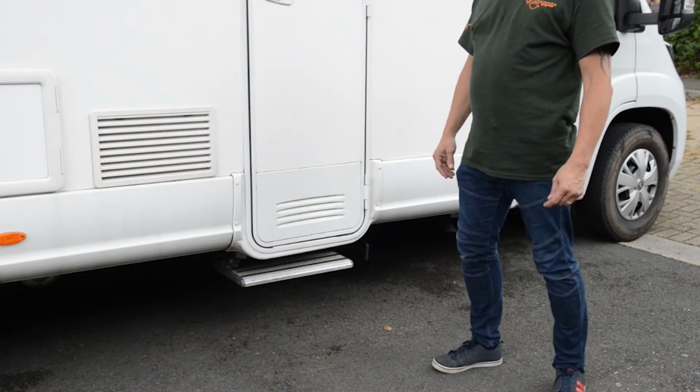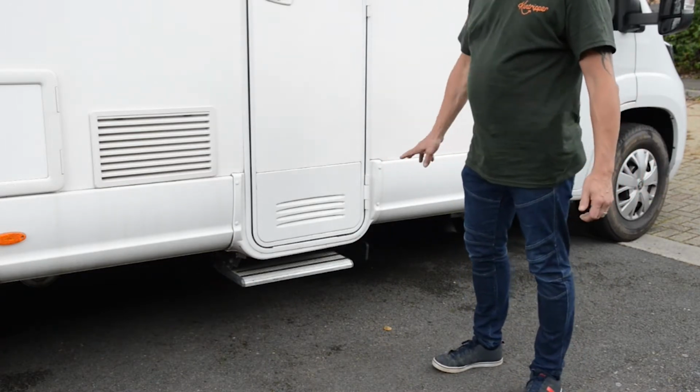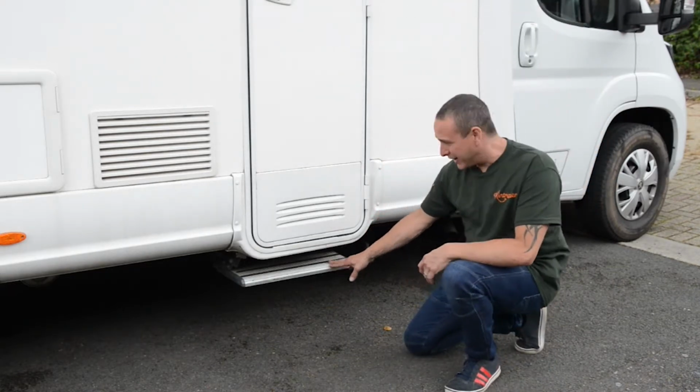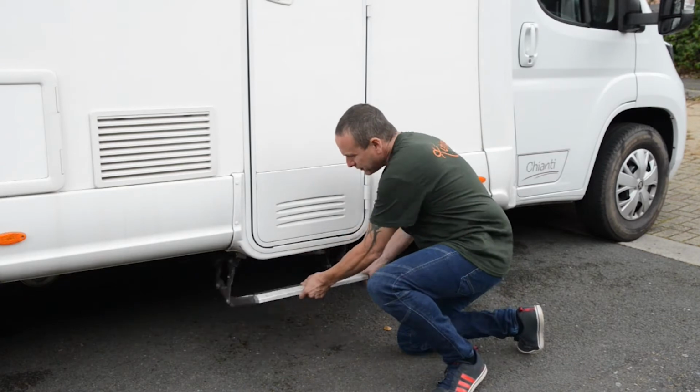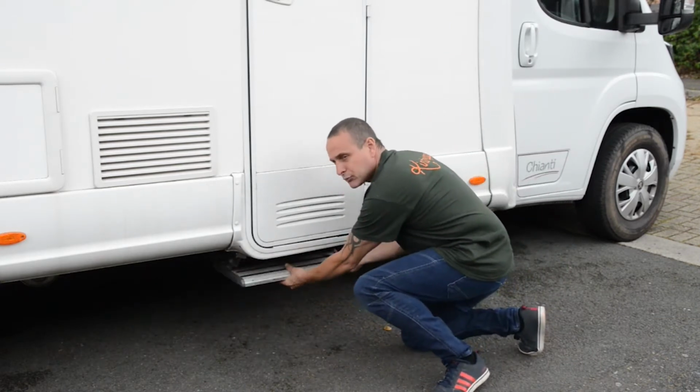Right, on this motorhome we have a manual step. Our other two have automatic steps, so one of the most important things you would need to do before driving off is obviously putting this step in. So really all you do to get the step out, you just pull it like so, and then before you drive off again, you just pop it in like that.